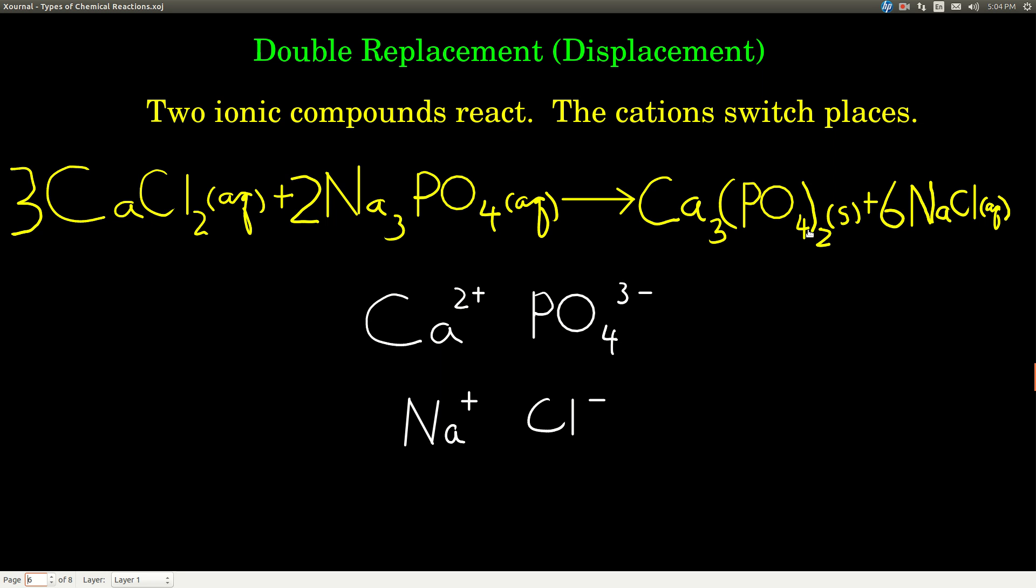We'll talk, by the way, we'll talk in a later module about how we know if it's a solid or aqueous. Don't worry about that yet. And the other cation here, we did the calcium switching places with the sodium, so now the sodium's going to go with the chloride. Now, this 3 here, it's just to balance the charges, the 3 negatives on the phosphate. That's the only reason we have a 3 here. Once the sodium ion combines with chloride, we get just sodium chloride. Once more, I've balanced the equation for you guys.